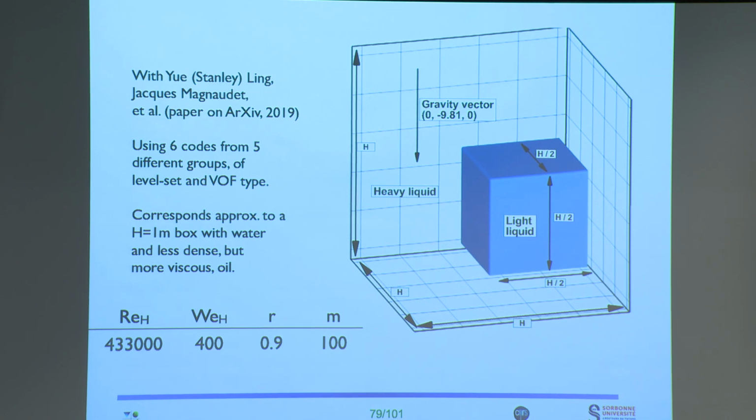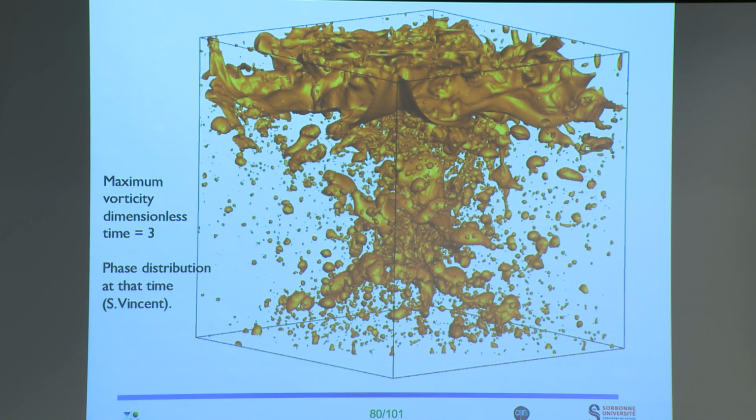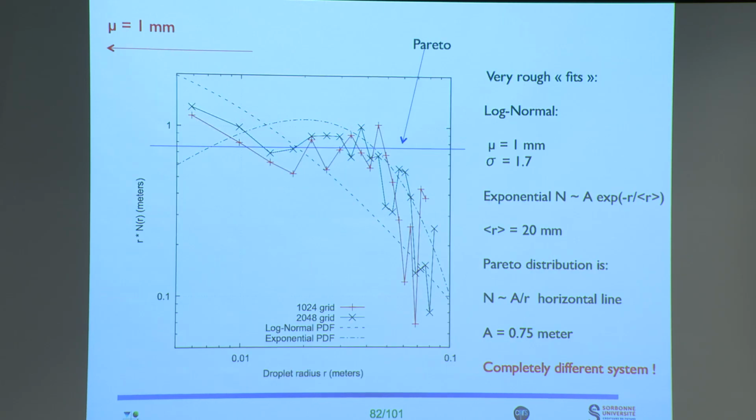And it was also very much used by people to test LES models of multi-phase flow. So the group of authors who do that did a lot of LES. And so, unfortunately, the Reynolds number is way too large. The fondness of people for turbulence pushes them to use exaggerated Reynolds numbers. So there's no possible way that this can ever be converged. But it's sort of fun, okay? It gives you this big distribution of droplets. That's the time at which their entropy is maximum. And so you get these distributions, and if I plot them again in the log normal coordinates, you see nothing. You see absolutely, maybe something would happen here, but here you mostly see a Pareto distribution, 1 over R.